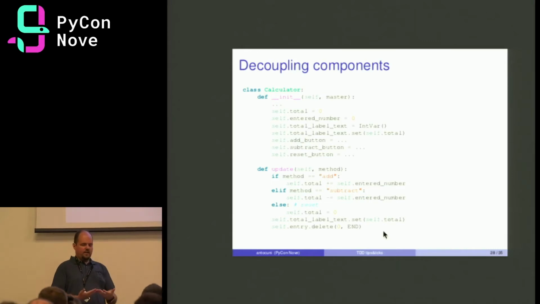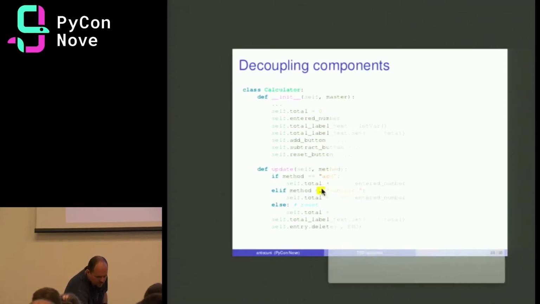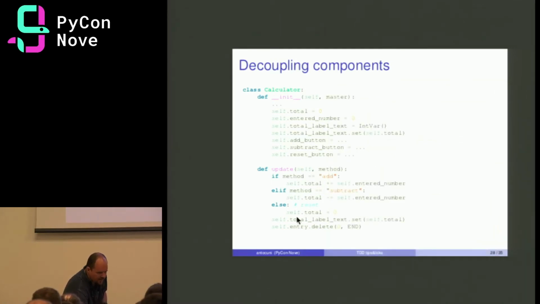But when I looked at the code, I saw that it was really badly written. For example, you see that here we have a class in which we have some logic for displaying the GUI, like this label, a button, and things like this, and some code which is really the logic, like if I click on the button add, I need to do an addition. And if I click reset, I need to reset the total to 0, and so on.